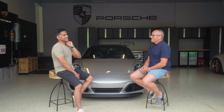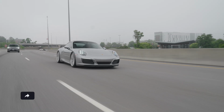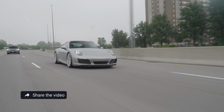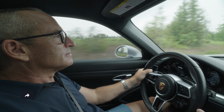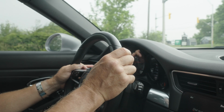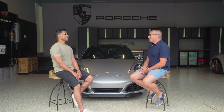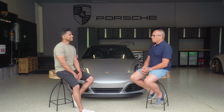Do you miss that V8 rumble in this car? Yes, I do. A couple of weeks ago, I was heading down the Queensway, and there was a Mustang GT ahead of me. He was 3 or 4 cars ahead of me and I could hear him, and you get that feeling like, I miss that. That'll never go away. The sound of the Mustang and that raw power.